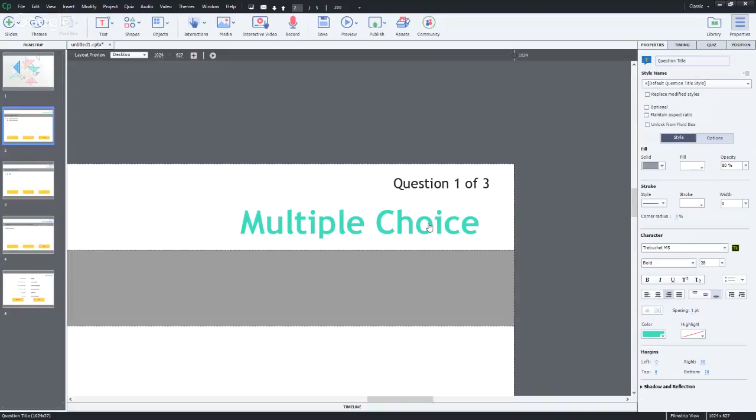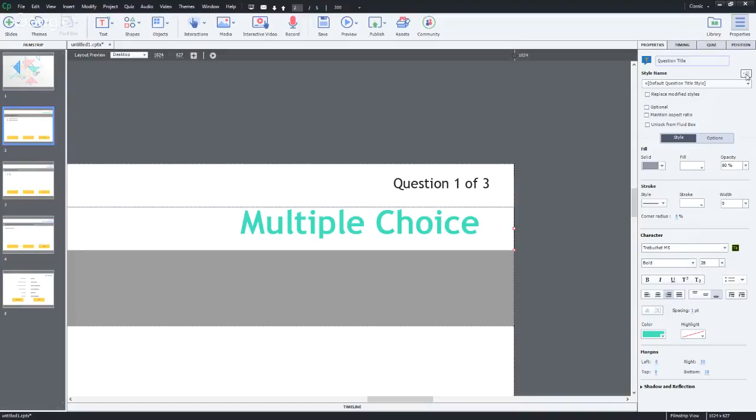But one of the foundational skills that I encourage people to start using is that when you start to customize a theme, which is essentially what I've done, I've taken the first step in customizing this theme. You'll notice that over in your properties inspector, you'll see the style name, and you'll also see a plus icon next to it here. And what that means is the plus indicates that I've modified it in some way, but I haven't saved those changes to that particular object style. And it's quite easy to do that.